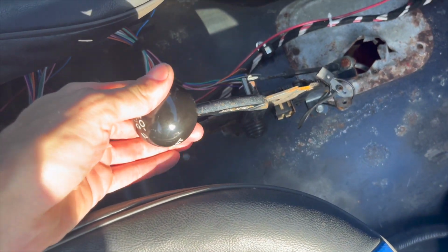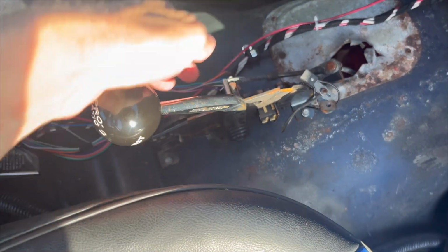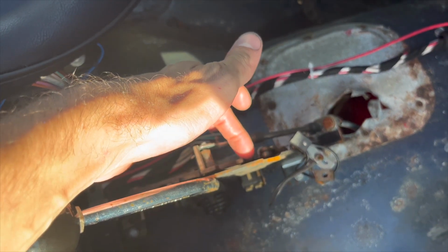Nothing says where reverse is, I couldn't find it, it wouldn't click in, nothing stays right in these little detents. That was definitely on us. Probably should have bought a different shifter, but you know, we were going for something cheaper. We had it laying around, so we figured we'd just go ahead and use it.